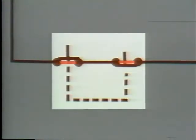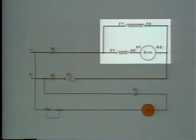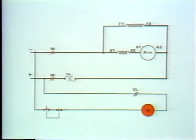Push the start button. Starting at the negative line, let's trace the path for current flow. From the negative line, through the master switch closed contacts, through the M coil, through the motor overload normally closed contacts, back to the positive line. The M coil is energized, so it closes its normally open contacts. The motor starts. Now, if this motor became overloaded, it would slow down, right?